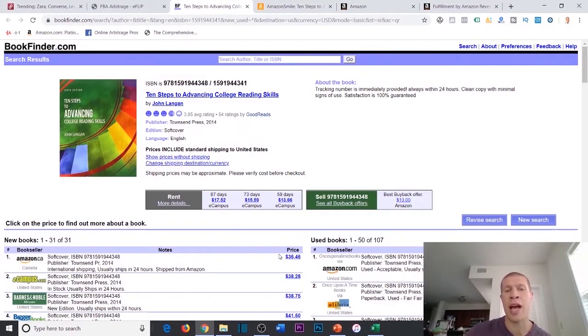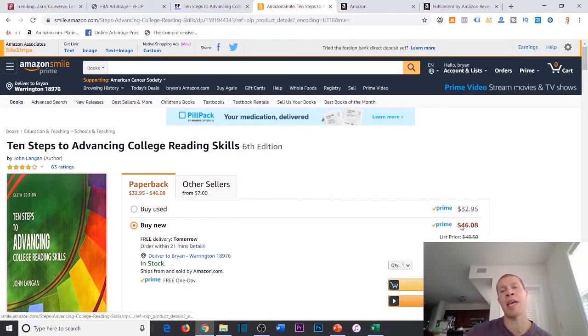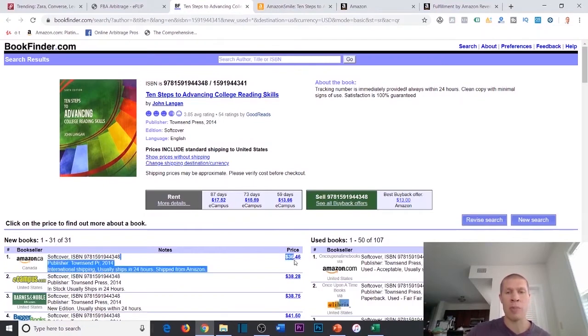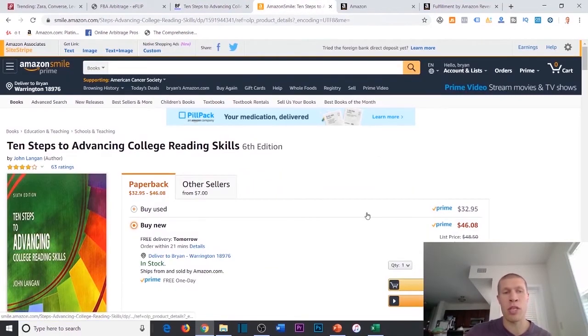isn't really there. I can buy it for $36.46. That's the cheapest, but then it sells for $10 more. So after shipping it into Amazon and after the fees, I might either not net anything, or even lose money, or maybe make $1 or $2, but it's not worth my while to spend $36 and make $1 or $2, right? So now we're focused on the used one right here.